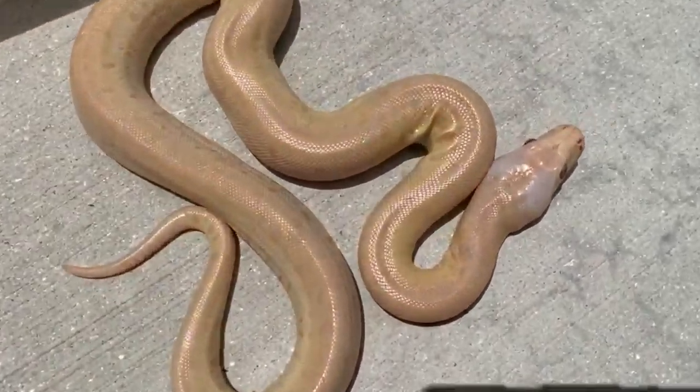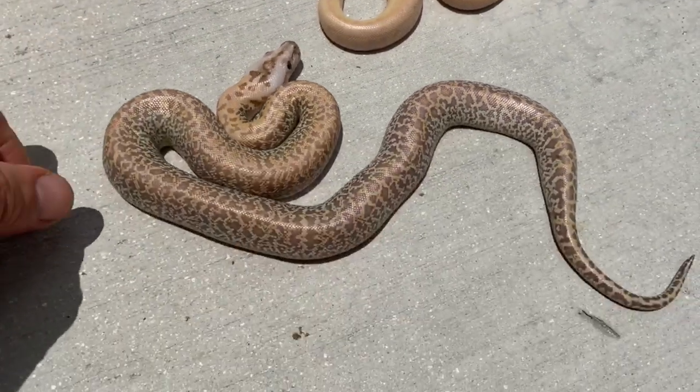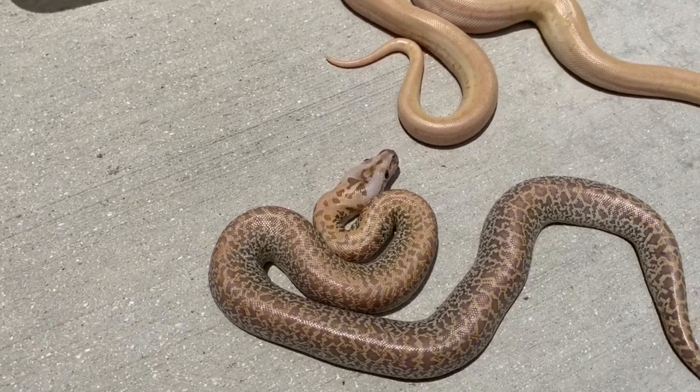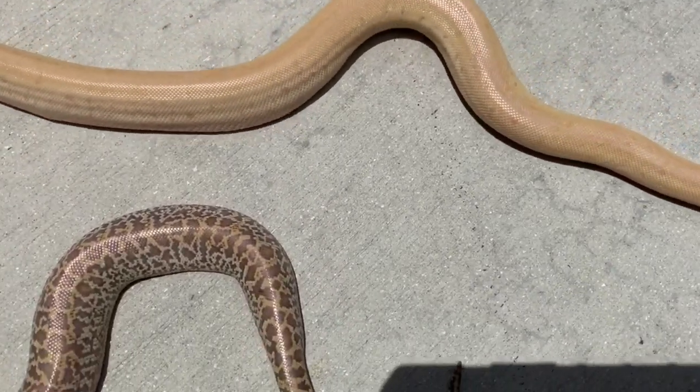Look at that white head. And just a lot going on there. So we got a lot of hypo granites, which is what both parents were, so that doesn't surprise me. And then we got a couple of really cool ones, and we got a lot of variations.